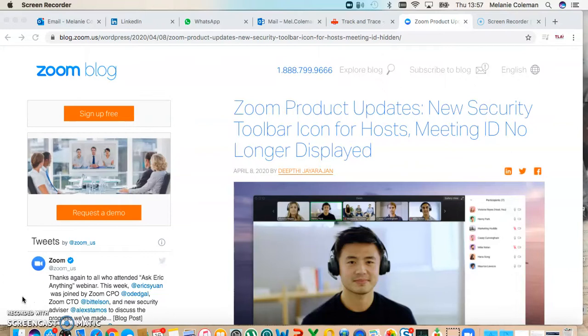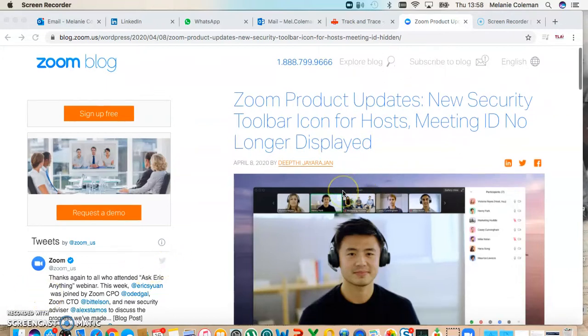What we are going to be looking at today is the updates to Zoom. Now, I know some of you had concerns about Zoom security and there were emails going around. There was an incident of some people joining a Zoom meeting that were not college students, and you may have seen that Boris Johnson tweeted out a screenshot of his Zoom meeting and accidentally shared the meeting ID, which meant anyone could have joined that meeting. Not the cleverest thing to do. So what we are going to do is just show you the updated features.